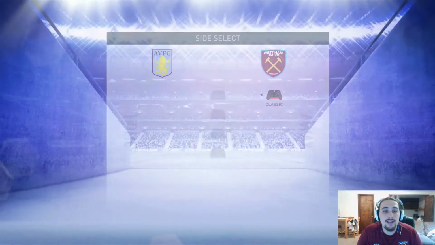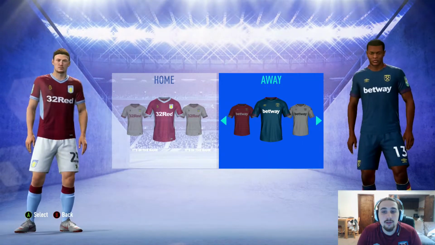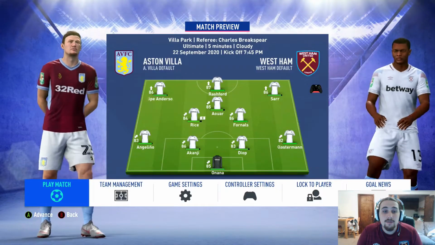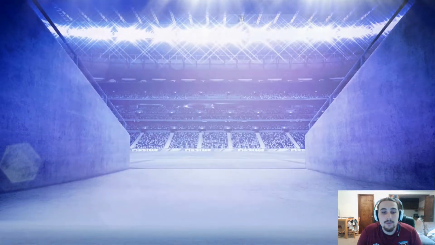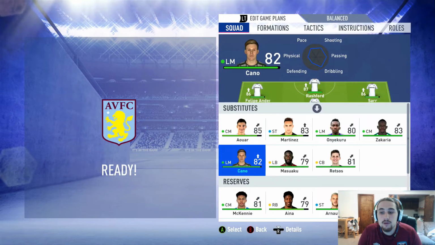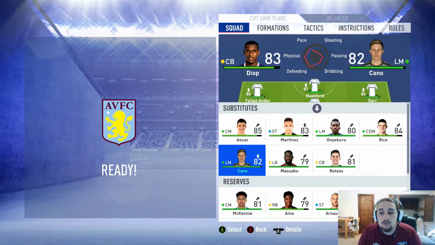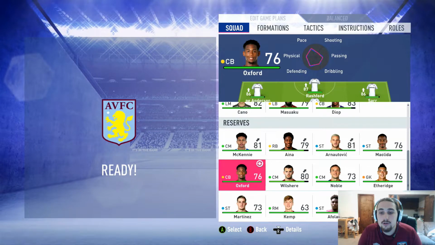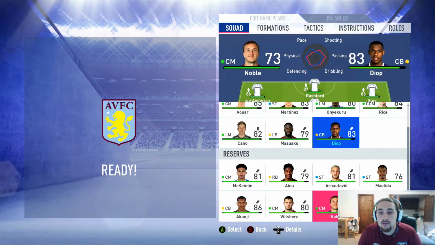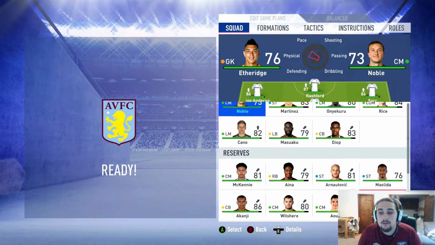Alright, so let's jump into Aston Villa here. We're going to make some changes. We'll play in white. It's only fair. I do like those Aston Villa tops, though. Alright, so let's make some changes here. Let's bring Dani Olmo into the fray. Zakaria. Then we'll go Retsos and Oxford, who hasn't played this year yet. Can bring Noble onto the bench. And Etheridge can play as well.